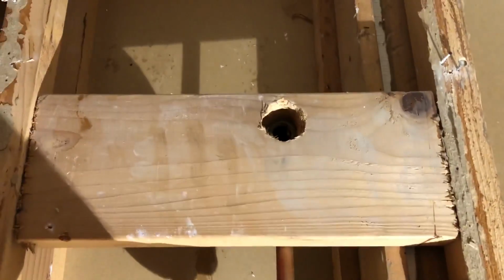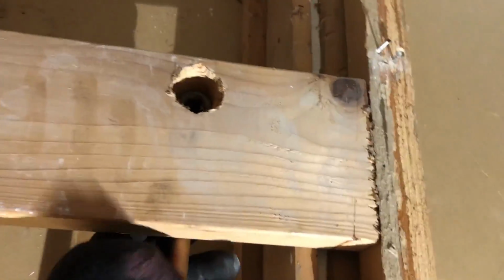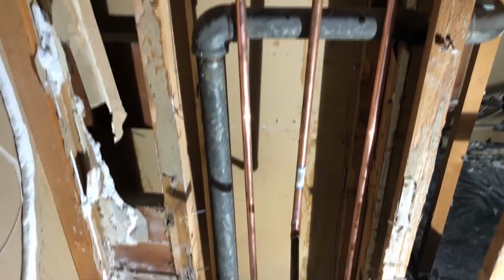Be sure too, I haven't done it yet, but you want to anchor all this stuff, because you see it's loose. You can anchor into the side here. You also want to anchor in the top. The top piece here, we'll probably adhere it to this 2x6 from the back. We'll screw it in. You want to anchor your main valve somehow too, so maybe we'll put a piece of wood in the back behind it so that it can't jiggle back and forth, and we'll secure it to that. Same with your spout on the bottom. You want to make sure all this stuff doesn't move around in there.